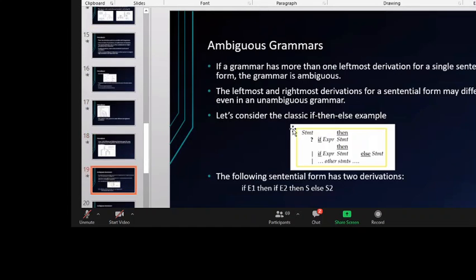We don't want to have ambiguous grammar when we are creating our parsers. If we have ambiguity, it means you are getting two different ways of expressing the same string, and that can be a bit confusing for your compiler. You need to have one common way of doing it. Let me show you an example. I think an example will be better.